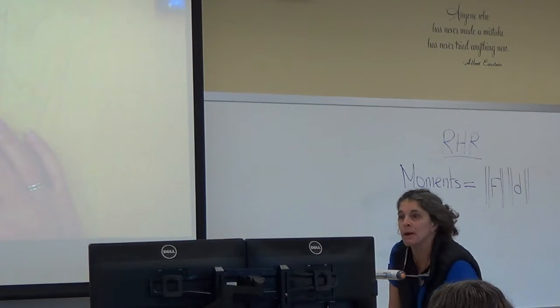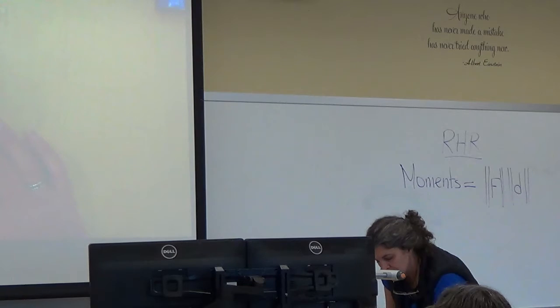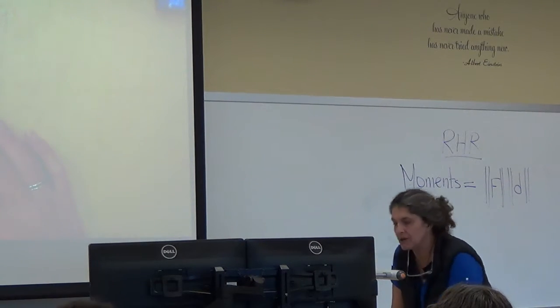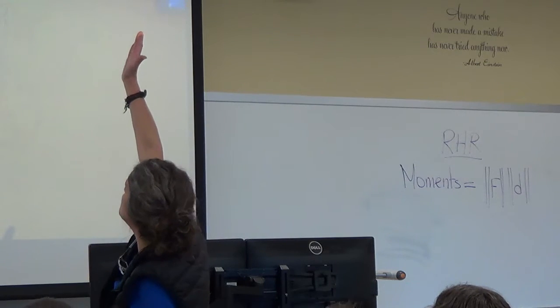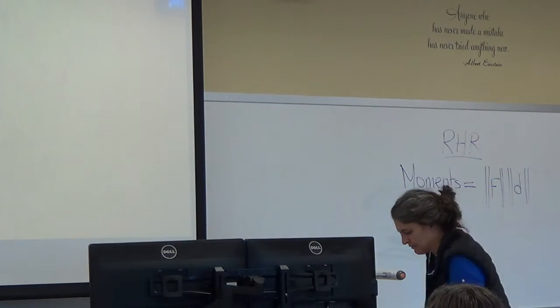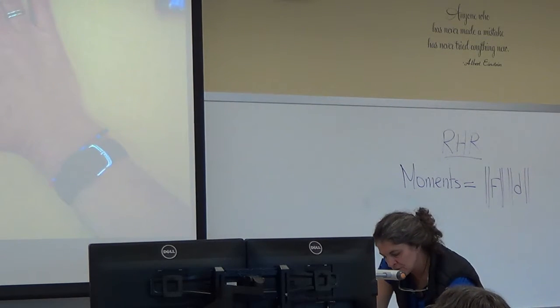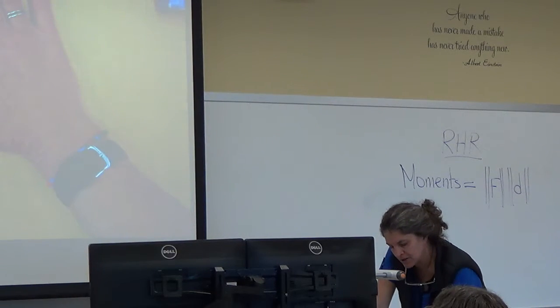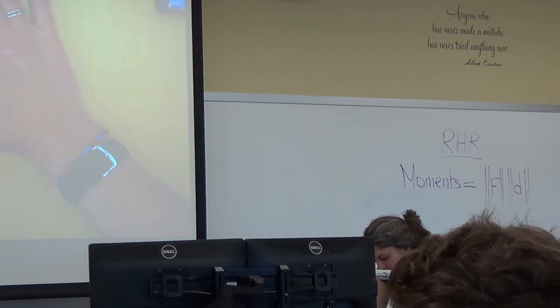How about B? It's going to be 100 times 10. Positive or negative? Negative. Everyone, fingers in the direction of the force. Palm towards the point I'm going to find a moment about. I got a negative. Does it make sense physically? Look up here. This force is going to cause this thing to spin in this direction. Looking at this point, this force is going to cause the spin in this direction.